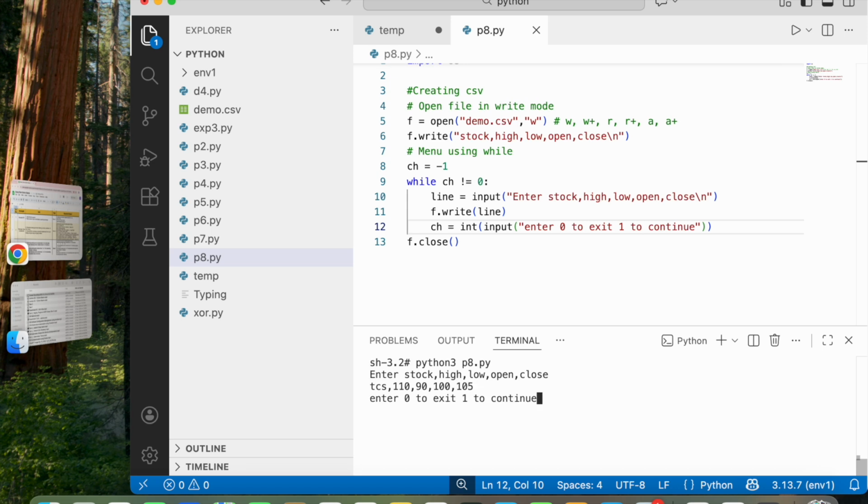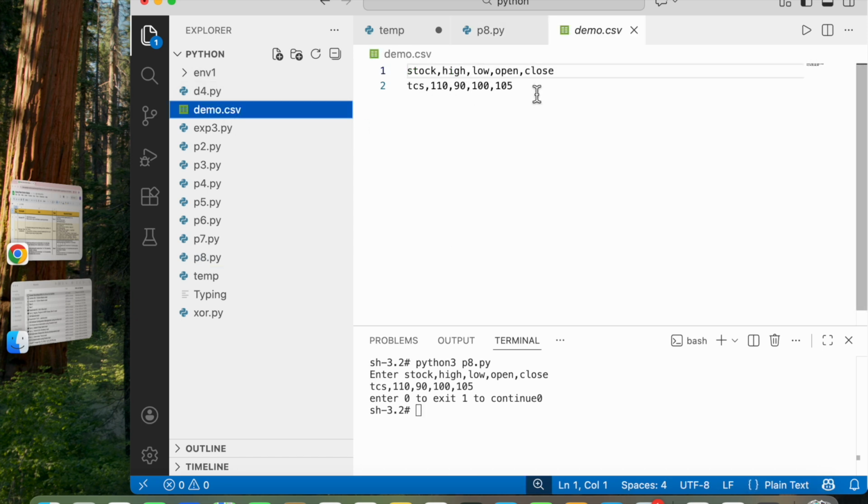When I enter, it will say either continue or leave. I'll say leave, and after I come out, you can see demo.csv is created over here. If I click over here, I have those entries. So the comma separated file is created. We know how to create that file.